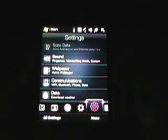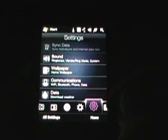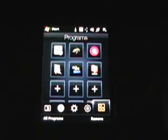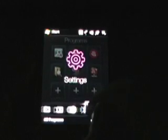Here's the settings, which are again the same kind of screen: sound, wallpaper, communications, and your data. And we'll go to the last one, which is programs. And again, these are the default programs that are loaded on there, and you can also add your other programs. So let's see. And as you can see, as I scroll back and forth, it's got that Sprint look and feel on the screen there for the icons. You know, with the outline, kind of a neon light outline.